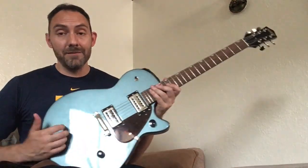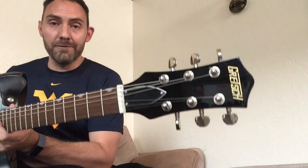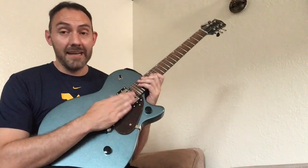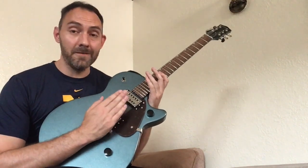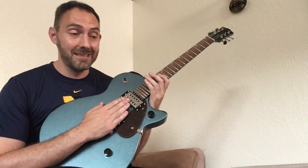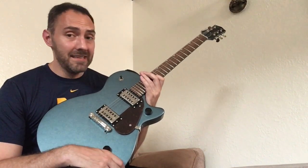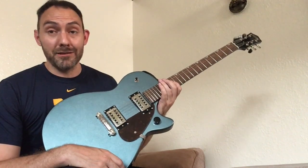And one of the things I love about it is, again, it is a full-fledged Gretsch. And you get a piece of that heritage and that history and that vibe for $300. And you just really can't beat that. And the results I've had with this guitar speak for itself.